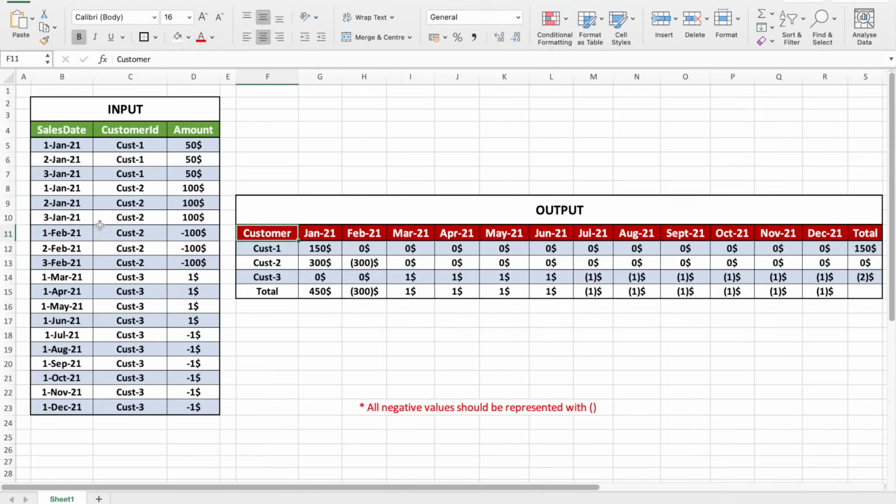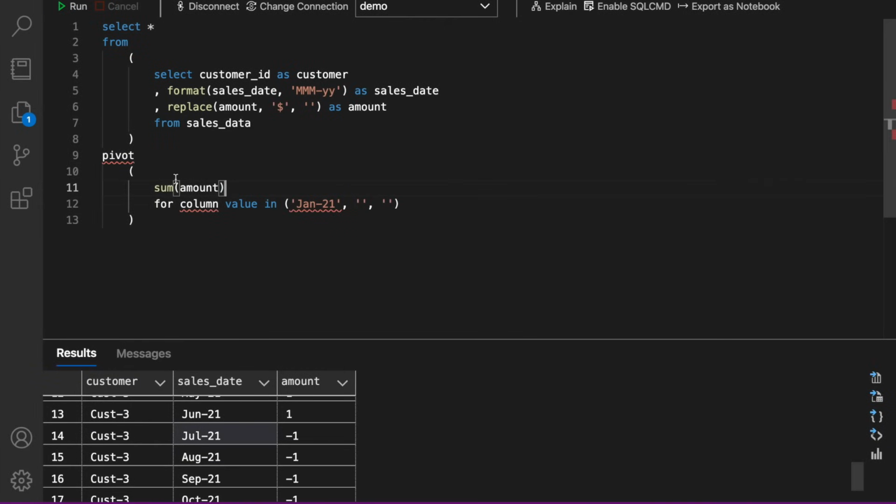Because you can see here, let's say I have these first three records for customer 1 for the month of Jan, and he has 3 orders. What I need to display for customer 1 for the month of Jan is just 150. That is a sum of these three records, the sum of these three amount values. That is why I'm using the aggregate function on amount. And the next thing is, whatever values will be returned from this column are going to be created as new columns in my final output. So that is why after my FOR keyword, I just need to say that column name, whatever that column name might be here.